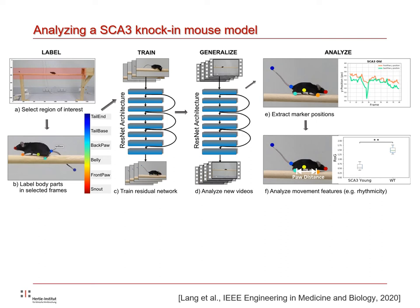In a recently published preclinical study, we examined a knock-in mouse model for spinocerebellar ataxia type 3 expressing 304 glutamines and representing gait ataxia and coordination deficits. We recorded SCA3 mice of different ages and disease stages compared to age-matched wild types while performing the beam balancing task, in which the mouse walks along a beam toward a wooden box. We used DeepLabCut for markerless motion tracking — a software framework for animal pose estimation based on deep neural networks — manually labeling the snout, front and back paw, belly, tail base, and tail tip in just 44 frames across three different videos.